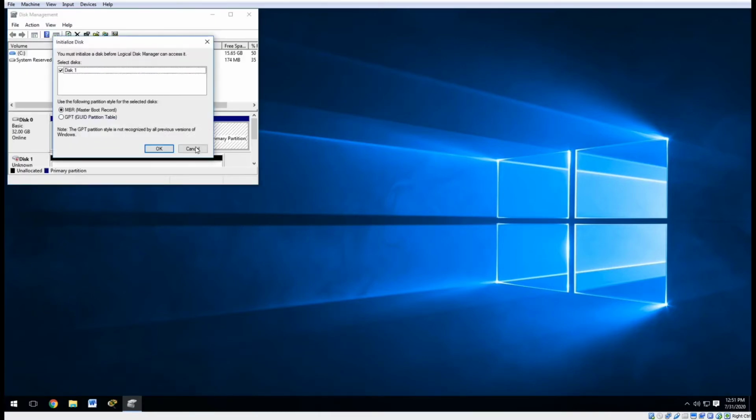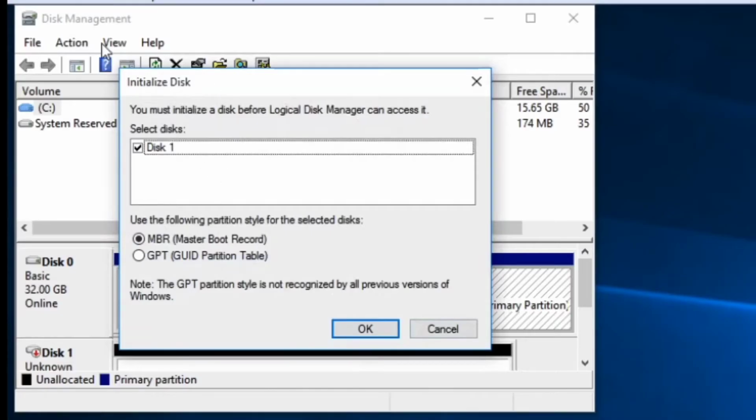So the window that's come up here is for the disk management software that's built in with Windows. You can see here that it's already detected that the drive that I added does not have a partition table installed onto it like before. So you see here we actually have the two options from the last video: MBR, which is the MS-DOS boot record, and GPT, which is the more modern, like Linux version of it, but it's also compatible with Windows. As you can see, the GPT partition is not recognized by older versions of Windows.